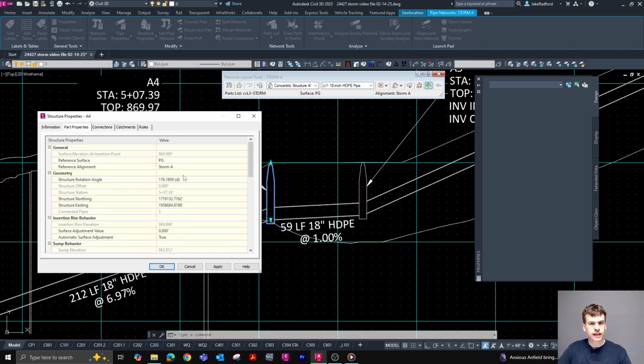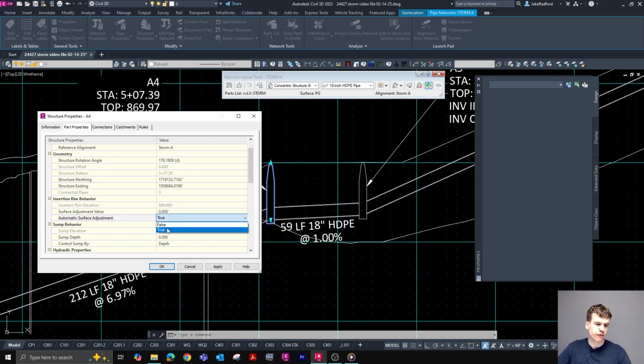We have a really key feature here and really key setting, which is the insertion rim behavior of the structure. And it has this value here, automatic surface adjustment, set to true. What that does is it goes ahead and sets the rim or the top of every structure to whatever the elevation of the surface is at the point of the structure.